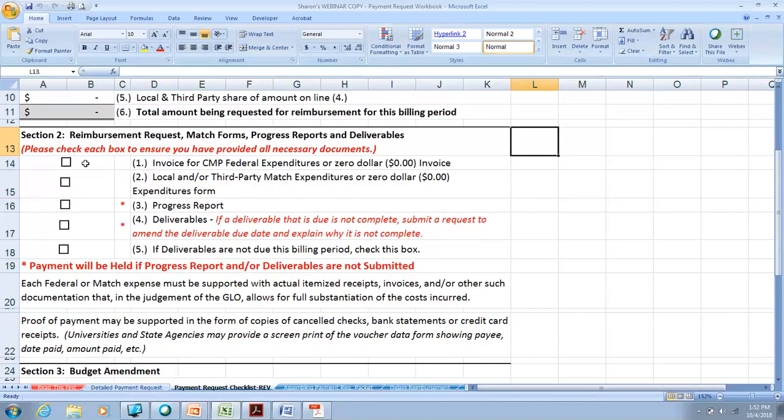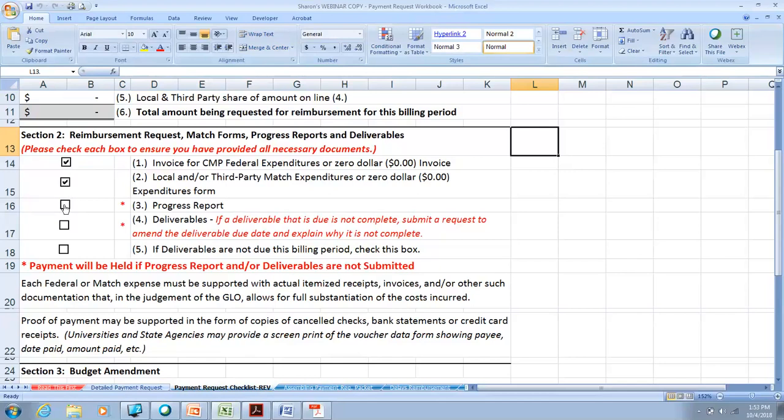If you don't turn one in, then it's going to show up in our system that we don't have one from you for that billing period when it was due, and you're going to get a note that says you're late on your invoice, and we don't want to have to send that out to you. So just be sure that we have that by the 10th of every month, along with your local match and your third-party match. Also, if it's a 0 for that month or that billing period, it has to be turned in as well. And so you'll just check off here: I've got this in my packet. I'm including this in my packet.